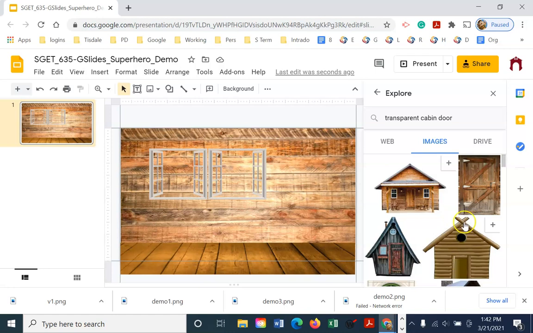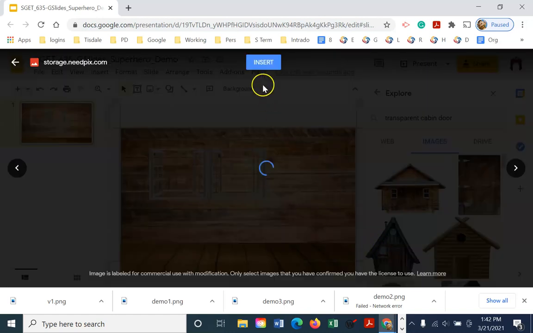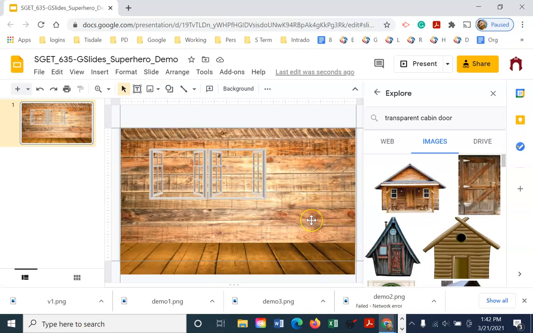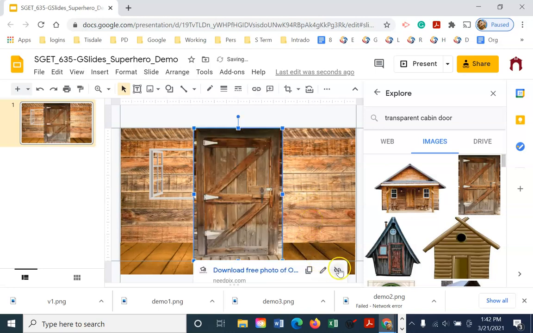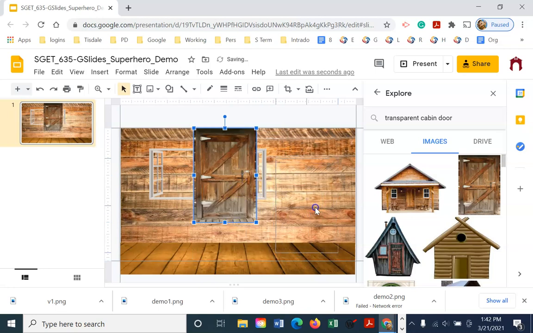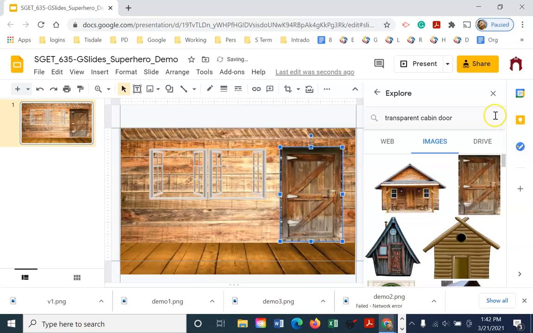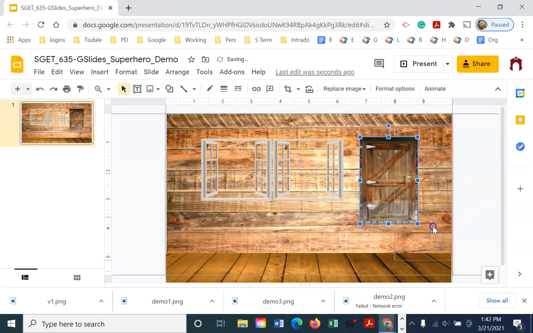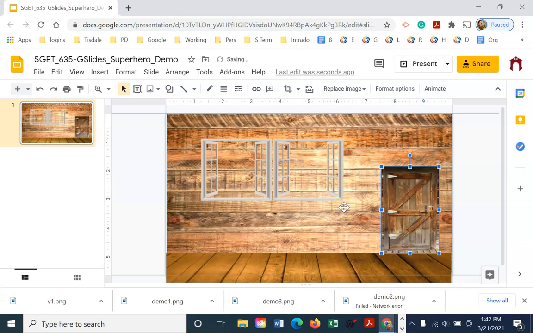Kind of like that one. Okay, I can see that it could have trouble matching around the outside, but I might be able to work with that. So I'll put it in, I'll remove this, I'll resize it. For the moment, I'm going to close the window so I have a little more room to work. Try to make everything a little smaller here. I think I did a great job with my proportions.